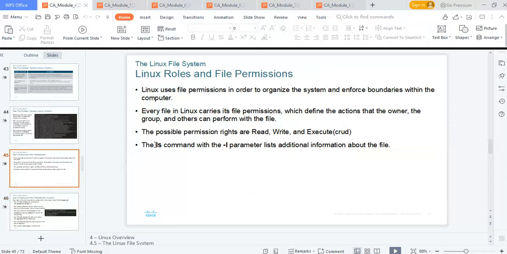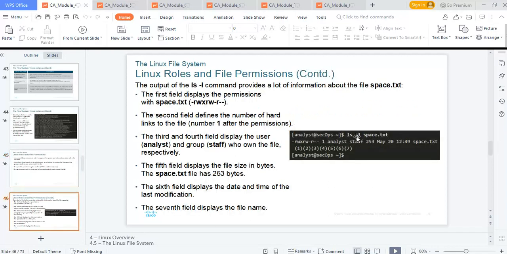Okay, this is very important: the ls command. Just like in Windows, where you get into a directory and say dir, for Linux you say ls. So you list all of the items within that folder. But in Linux, if you add -l, you get additional information about that file. You say ls -l space x, so you don't only get this particular file, you get the details. For instance, it tells you the read-write permissions, who owns it, and the date it was created.